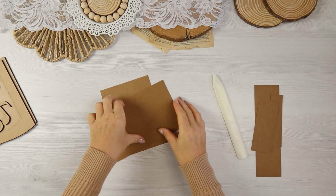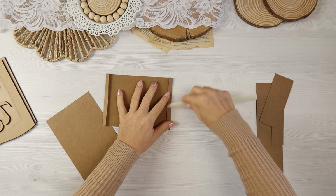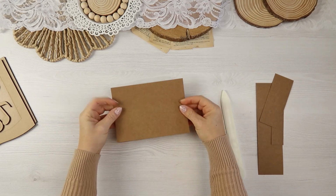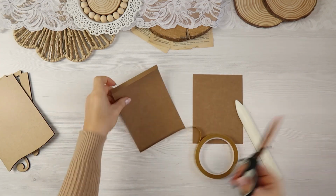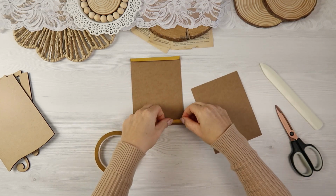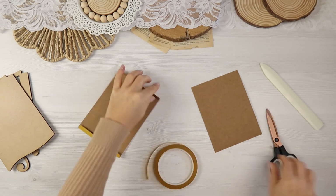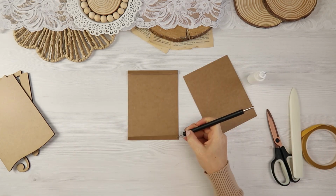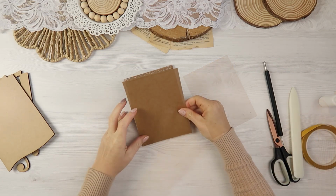I'm going to score on each short side 1 centimeter away from the edge. This way I will have 2 little flaps, and these flaps will help me attach one part to the other part, because I want to have openings on my pages on each side. One opening will be used to attach the spine, and the other one will be to put the photo mat inside the page. I'm attaching a tape and a glue to each little flap, and I'm just going to adhere those parts together, and this way I will create each page.